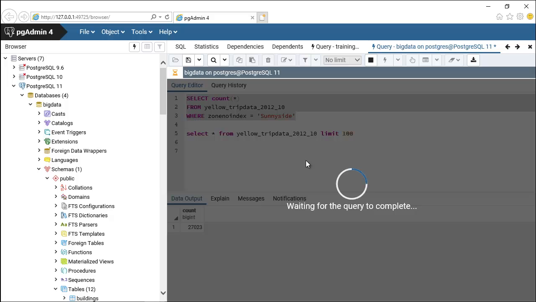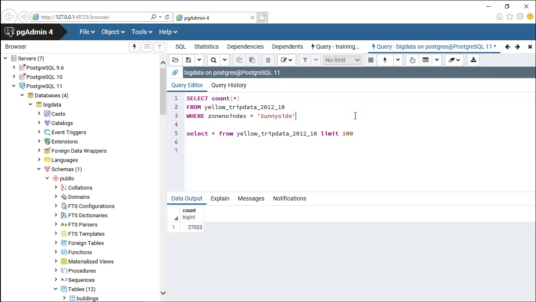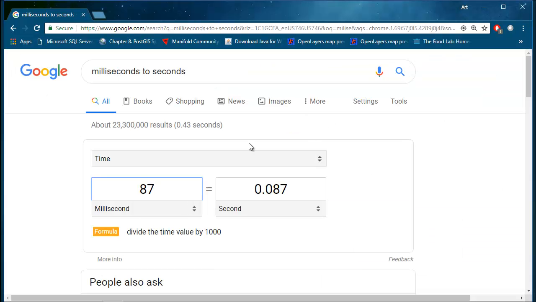This is searching that column in a serial fashion to try and collect all the Sunnysides. Ordinarily this would go very quickly because computers are fast and we don't have as much data. We rarely work with 10 million objects, but this is becoming more and more commonplace, and that's why I have the big data analytics class. That's done, and that took 27 seconds, 802 milliseconds.